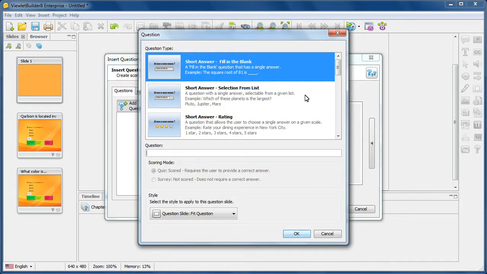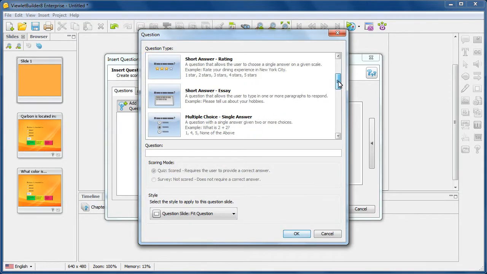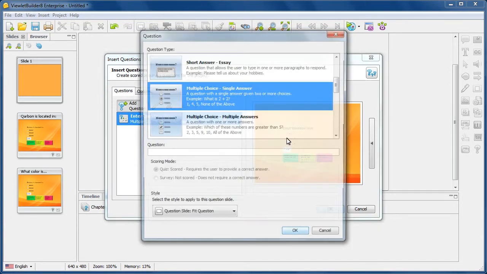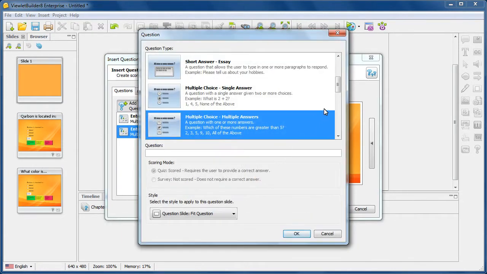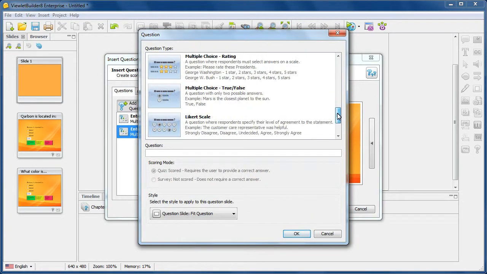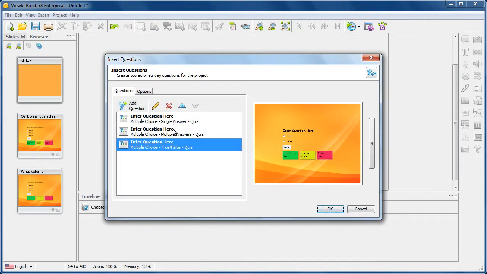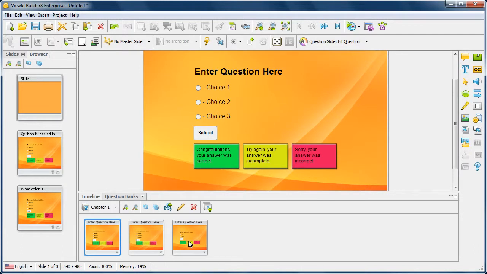that you need. So for example, maybe on this one we'll go ahead and choose the question type there and then click OK, and then we can go ahead and maybe choose a couple more here to populate this particular bank. Again, you can choose as many or as few as you need to populate within the bank, and they'll be listed here. Once you have them listed, you can go ahead and click OK, and then these question slides will then be generated and added to the bank.